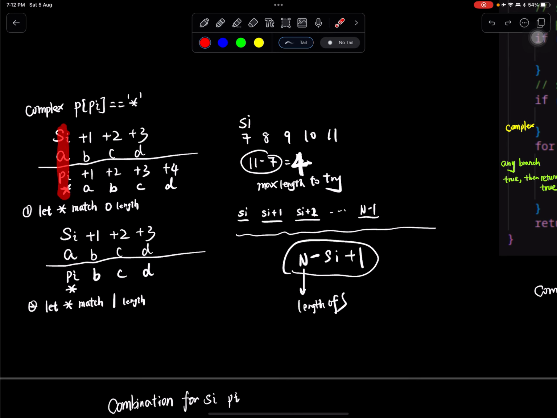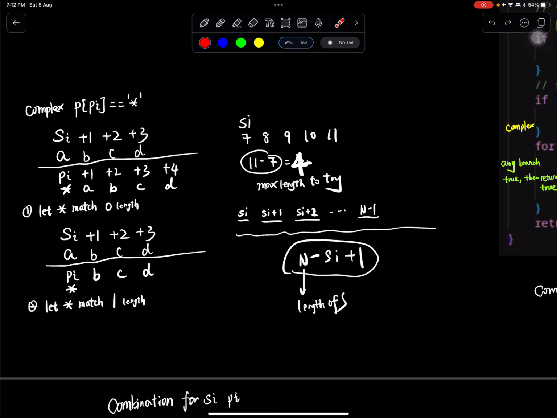You check this one, and then you let the asterisk match zero length. And if the pattern string is like this, then the asterisk has to match one length. Also, you have to try two lengths and three lengths.